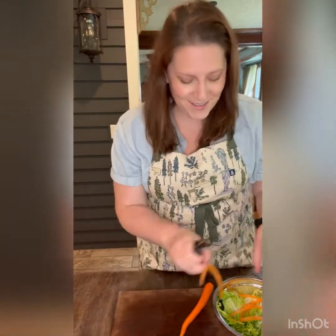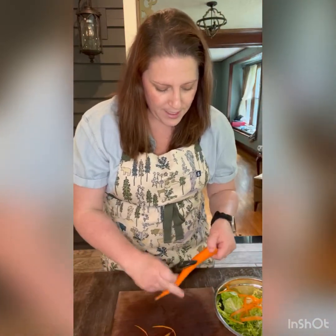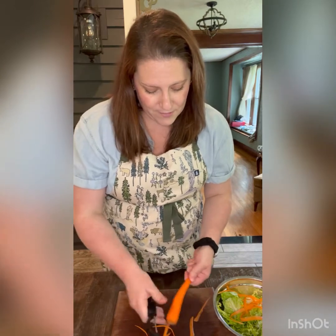And it's so good. Brings a lot of color to the salad, and is really tasty. I really love carrots. So I'm gonna go through and do this.